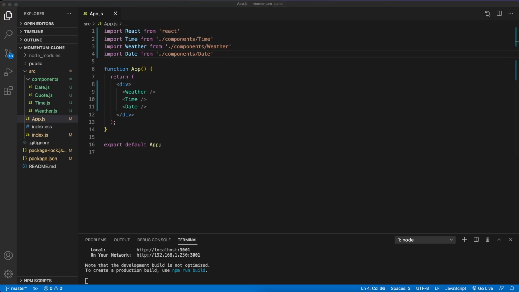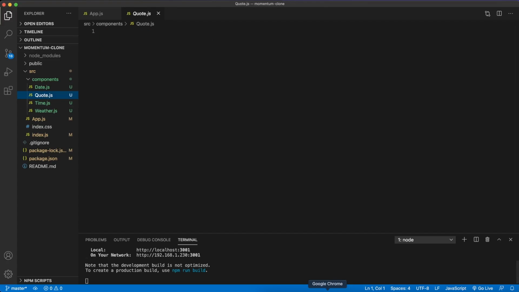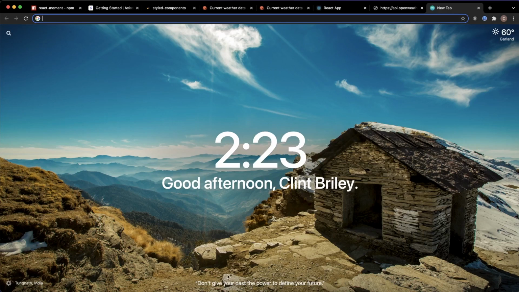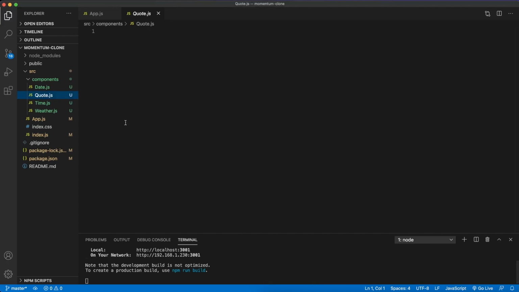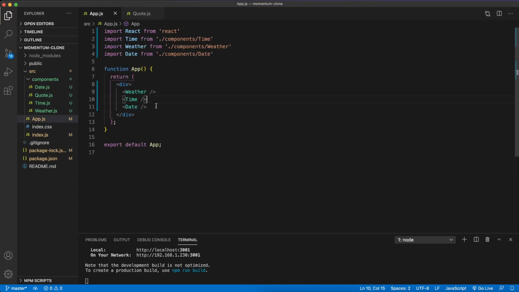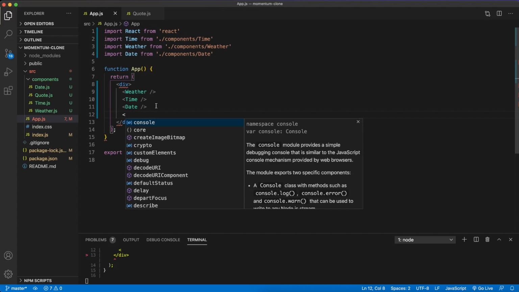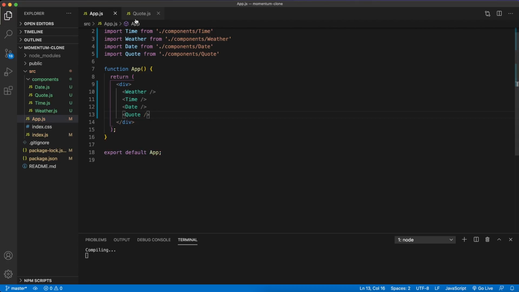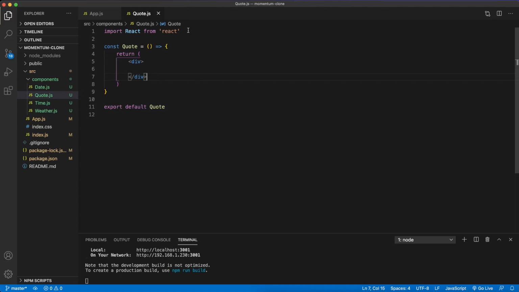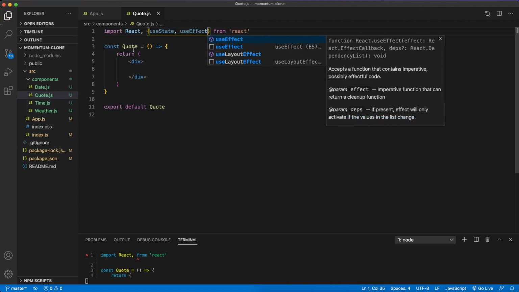We're going to be doing our quotes here. So we want a little quote to appear at the bottom right here. Every time we refresh, we want it to grab a new quote. So let's generate our functional component and not forget to import it. There we go. Grabbed it at the top there. We're going to be using Axios again, very similar to the weather.js file we did here. We're going to use useState as well as useEffect.